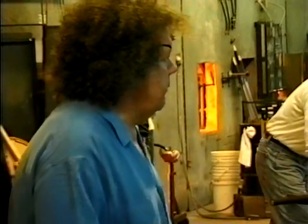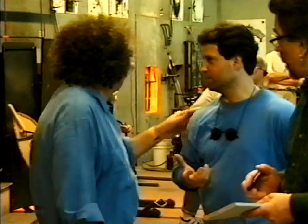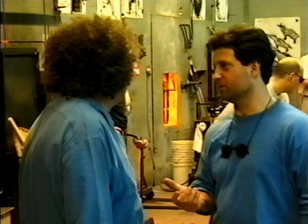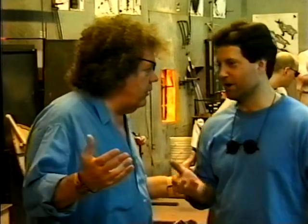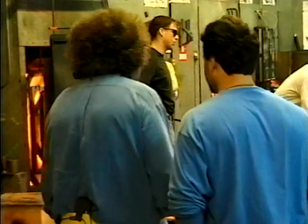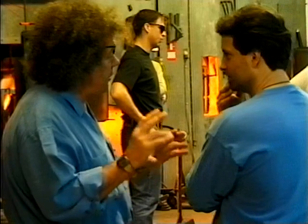How you doing, Brian? Take a look at this. It might be better just to keep it like this rather than putting it on a pootie. I think if he puts it on a pootie, it's going to be really fragile and it may end up breaking because the fins are really thin. Remember, I just talked to Joey about that. I mean, look at it and see if it's going to withstand a pootie anyway. I cannot tell this guy what to do. He knows what I told him. I said it's going to be really fragile.